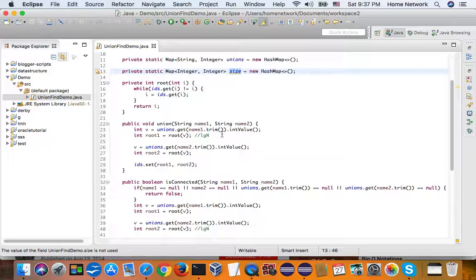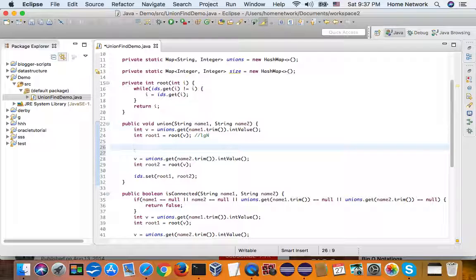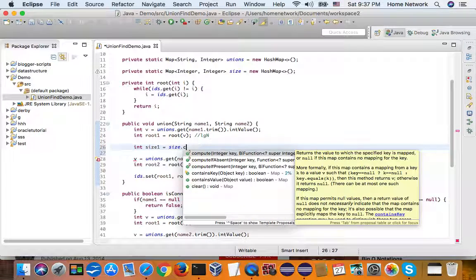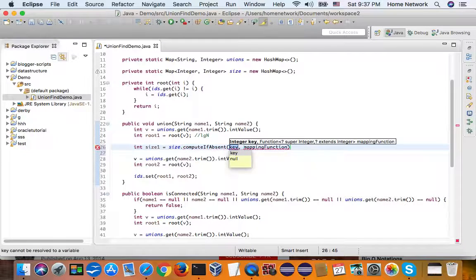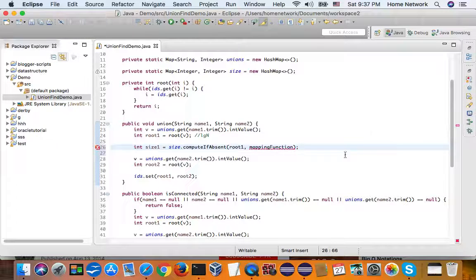Say in the union, we can say int size1 equals size.computeIfAbsent(root1, ...). If this is the first time I saw you, I just initialize you as 1.